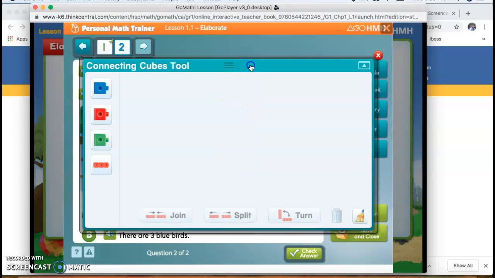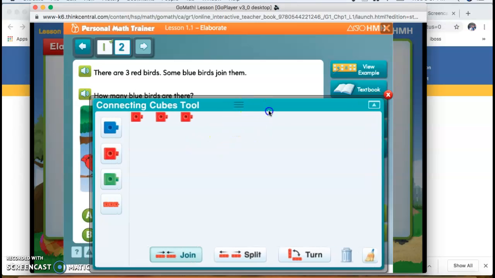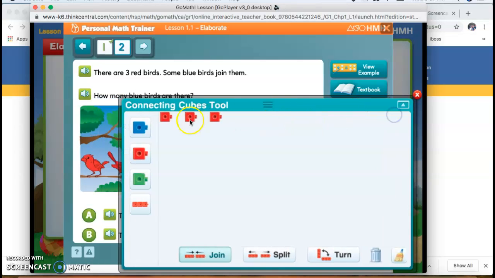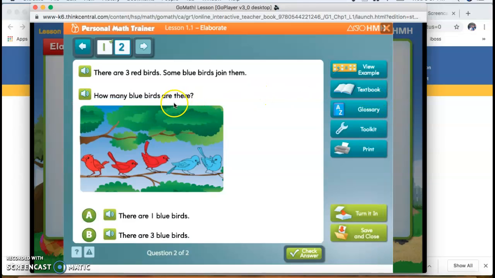This time I did connecting cubes, and it says there are 3 red birds. Some blue birds joined them. And it says how many blue birds are there.